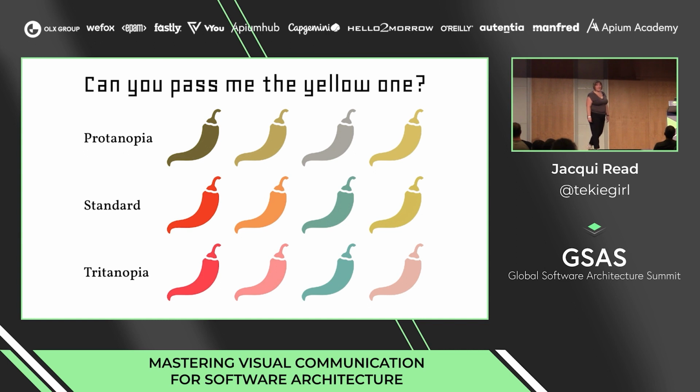So, if you have a look at here, we've got the standard colours in the middle, and then the simulated ones at the top and bottom. So there's a confusion between the yellow and the orange. You can't really tell much between them. And you say, oh, okay, I'll just use the green then. What about people with protanopia? If you said, which one of these is green? They're not going to be able to tell you.